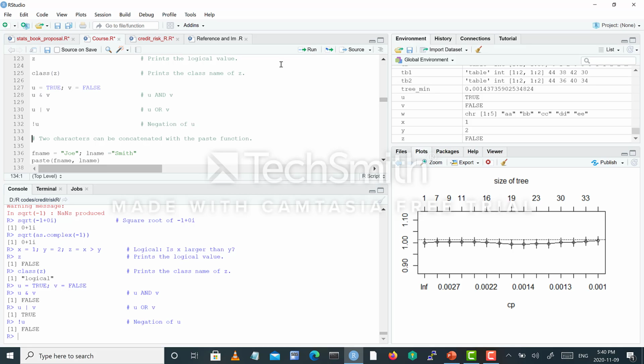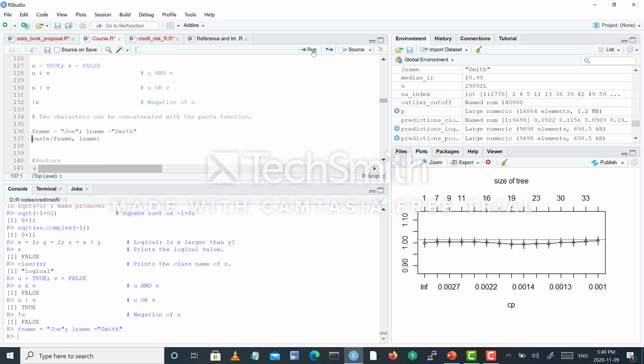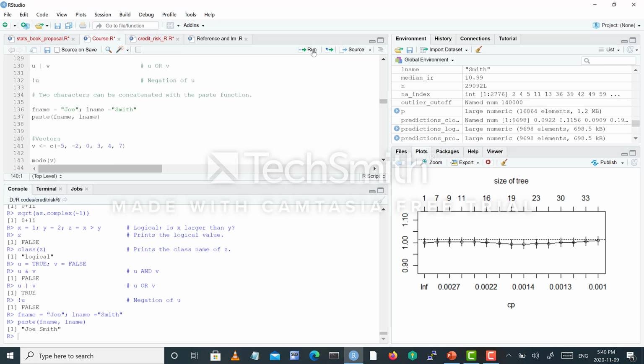Two characters can be concatenated with the paste function. First name Joe, last name Smith. Paste first name, last name. Joe Smith. Vectors.